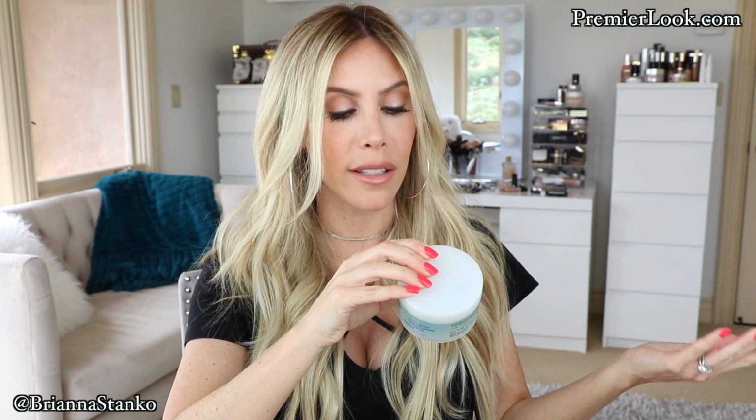It has aloe vera in it. It has hyaluronic acid. It has botanical antioxidants, green tea. Oh my gosh, it says skin will appear luminous, fresh, and hydrated. That's exactly what this does. They will actually use this mask a lot of times in office treatments, like when you're getting a facial, they will use this mask. It's freaking amazing, you guys. I love it, hands down, one of my absolute favorite masks ever.